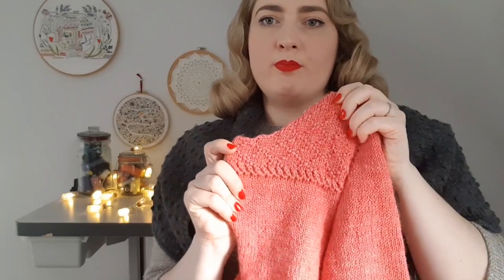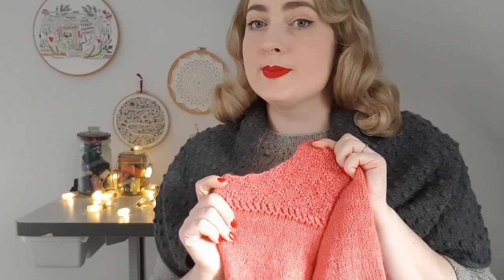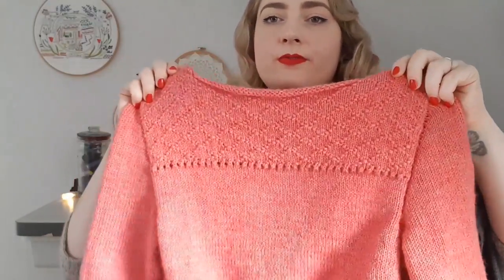So I had a look at some Ravelry projects and some people had pinned theirs out and theirs looked exactly the same, but then when they'd finished it and it was being worn on the body, it looked perfectly beautiful. So just trusting in the pattern, just going with it. Sometimes I think trust the pattern. It is actually quite wide across the back in comparison to the front, I would say.